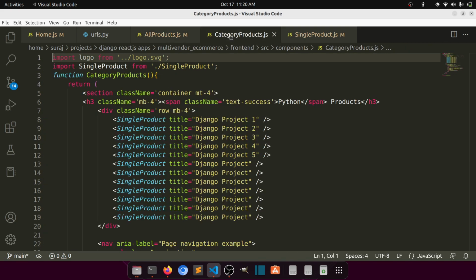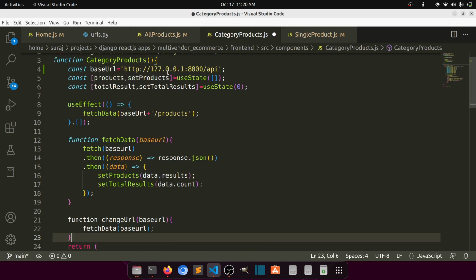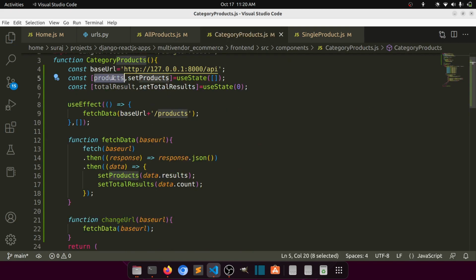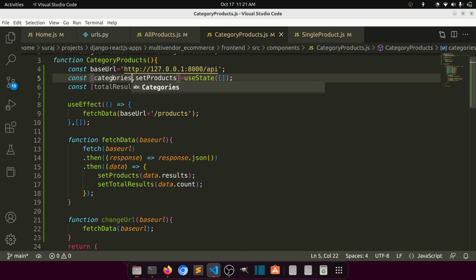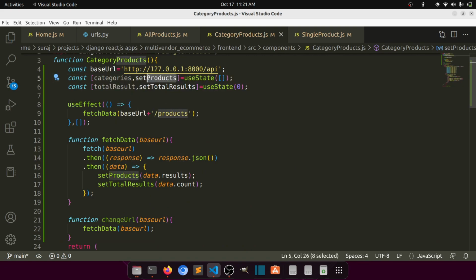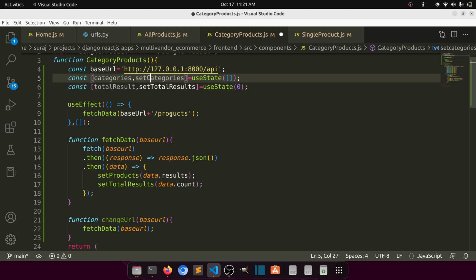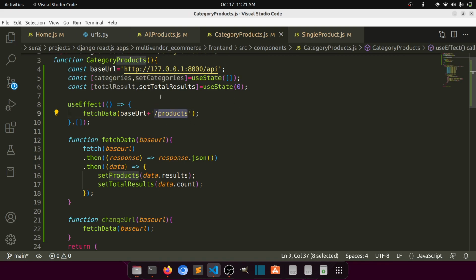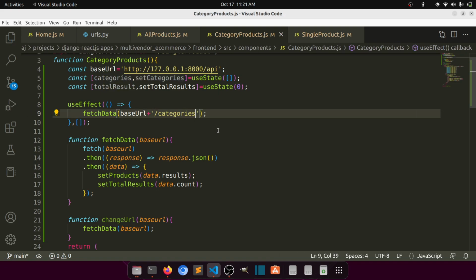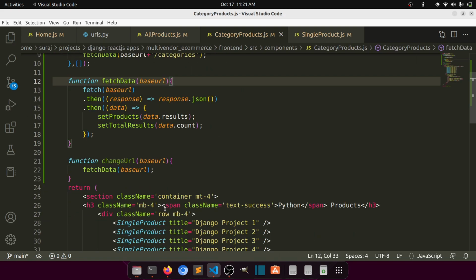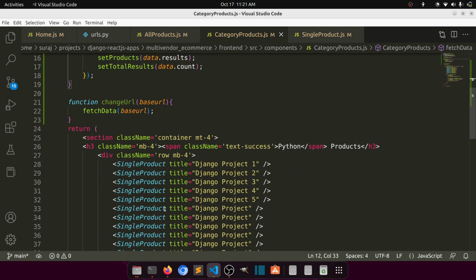Copy this category products and paste it here. The base URL we need to show as categories, so we will say set categories. Total result will be the same, fetch data will be for categories, not products, and everything else will be the same.